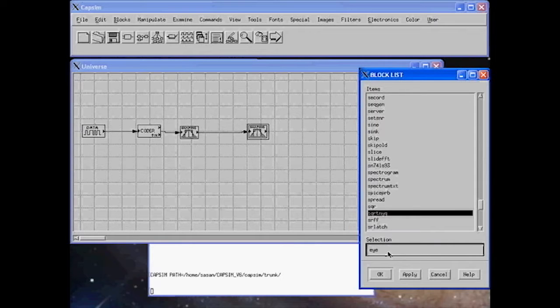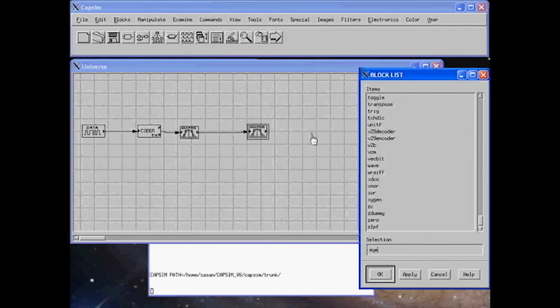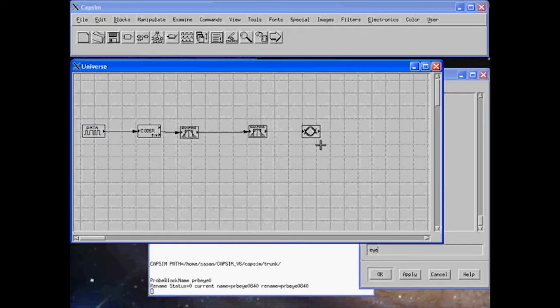So let's select a block. One way to select a block is to just type its name in, or you can go through the list. In this case, we're looking for the eye diagram. So we can just type its name in and place it on the topology. Now, typically an eye is also a probe. So all we have to do now is just connect the pulse shape to the eye, and we're ready to run a simulation. To run a simulation, you just press the arrow symbol here, which is run, and you can actually run the simulation. You can also use the menu.